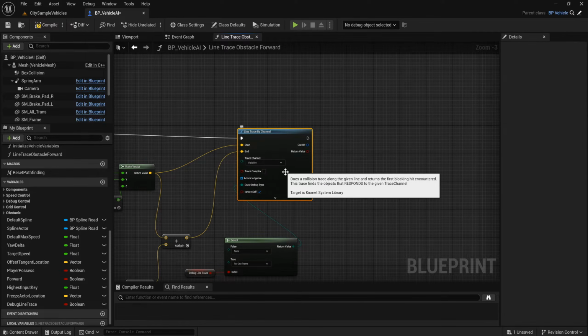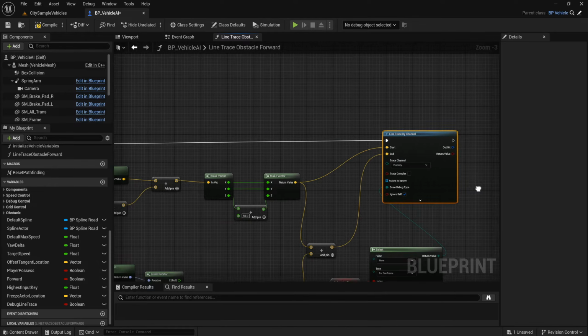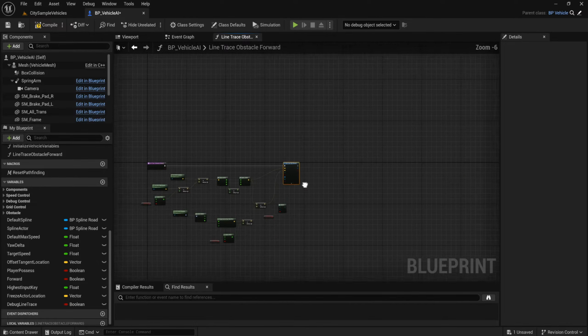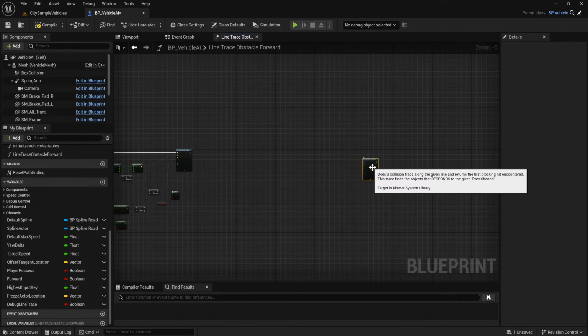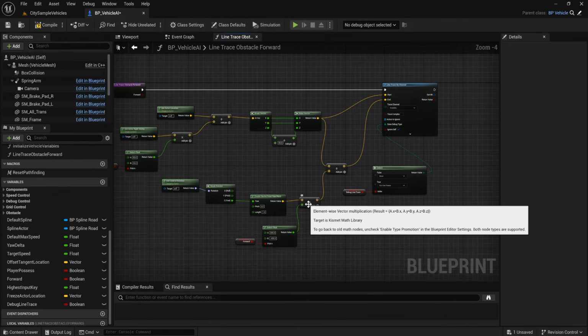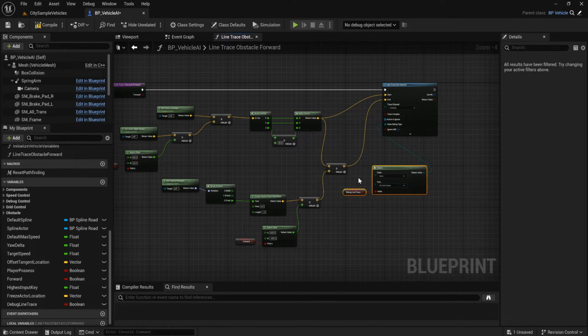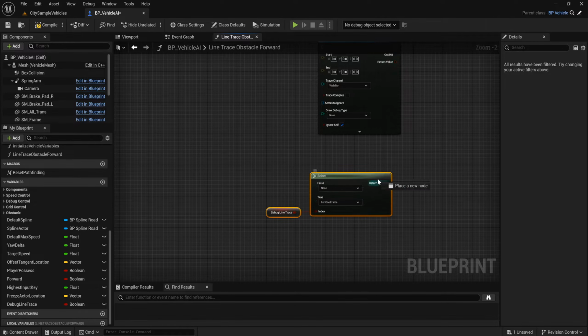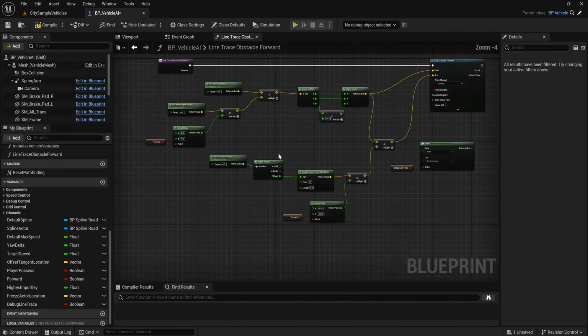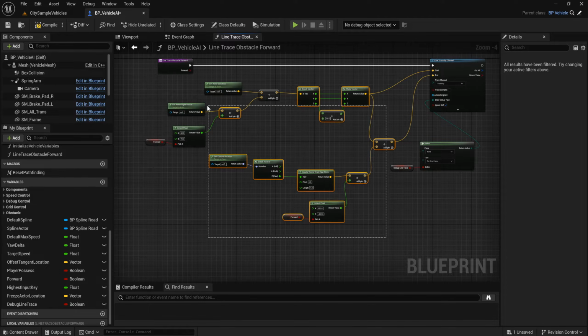And another line trace. Copy this. This is debug. Copy this location.